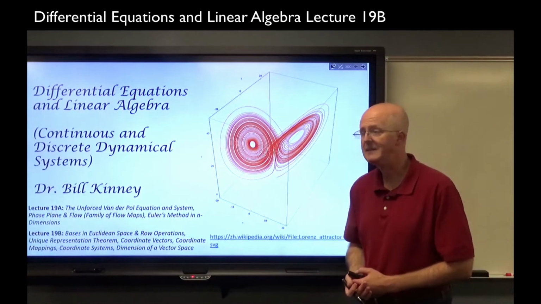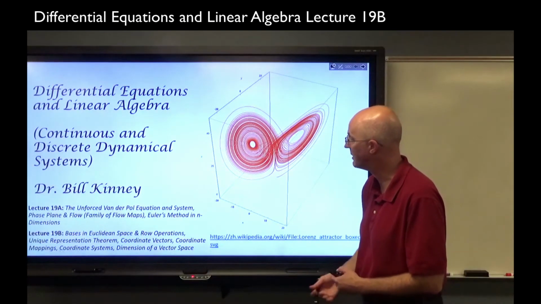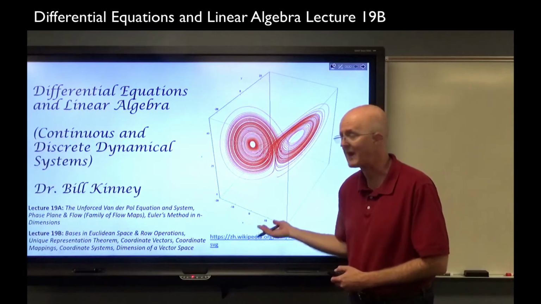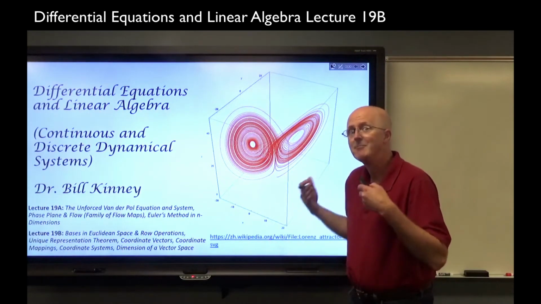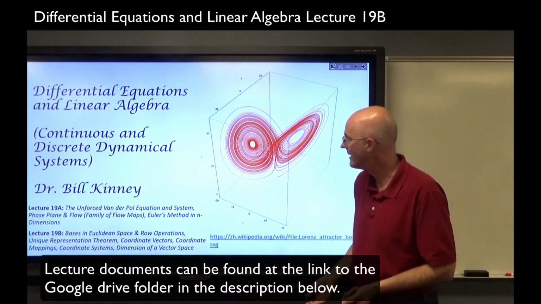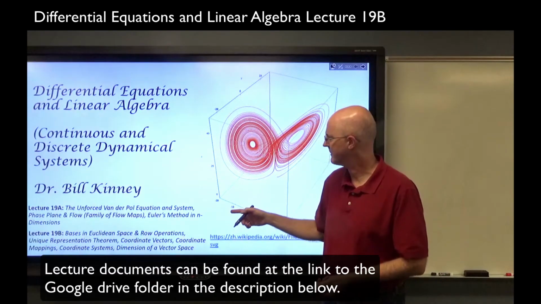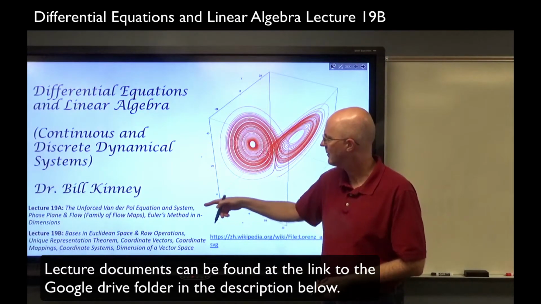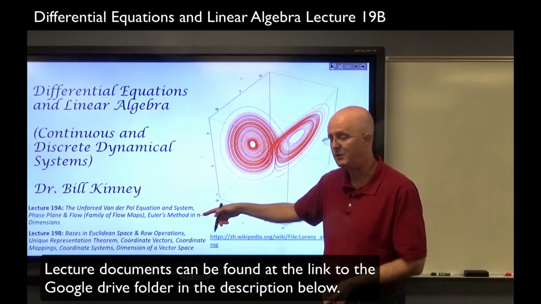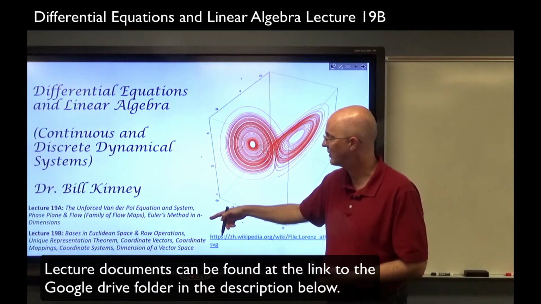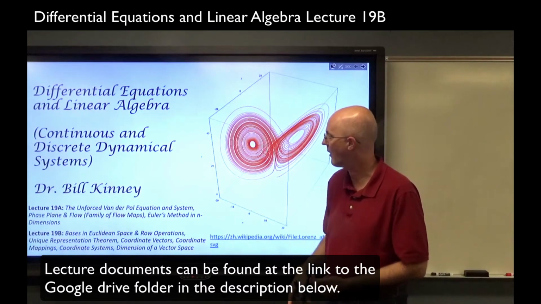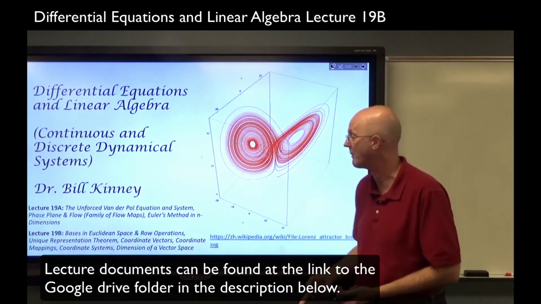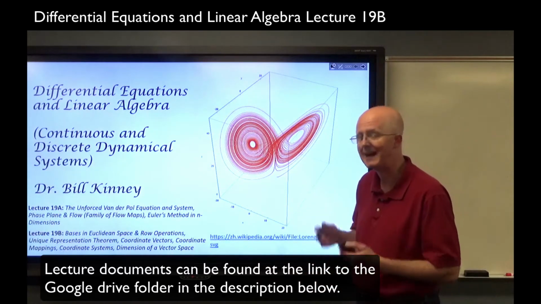Here in lecture 19b of Differential Equations and Linear Algebra, we're continuing with the heart of abstract vector space theory, but we think about examples as we go. I want to revisit some things from the last lecture, 18b, look at some examples of vectors in Euclidean space and whether they are bases for three-dimensional space or not, based on row operations. We'll use Mathematica to do the row operations for us, but emphasize the concepts.